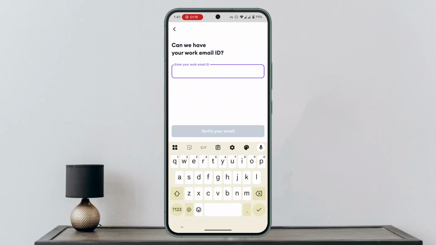Once you're logged in, you will need to locate the My Policy section within the app, after which you want to choose a specific policy you want to manage from the list of your policies. Then you have to look for the policy document option related to the selected policy, and from there you could usually download the digital copy of your policy.